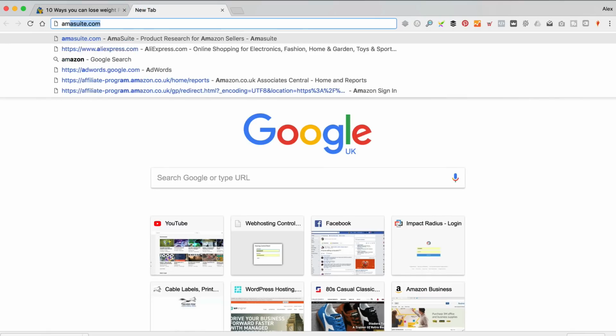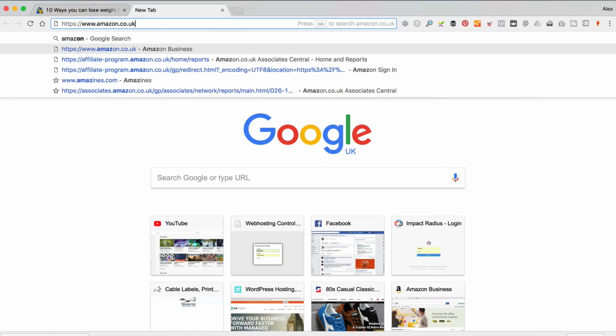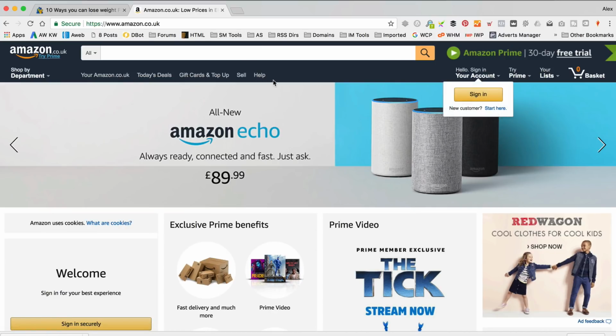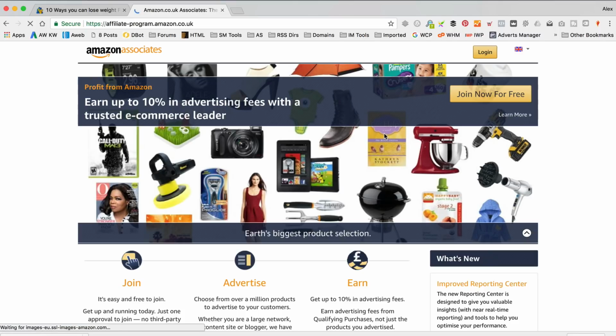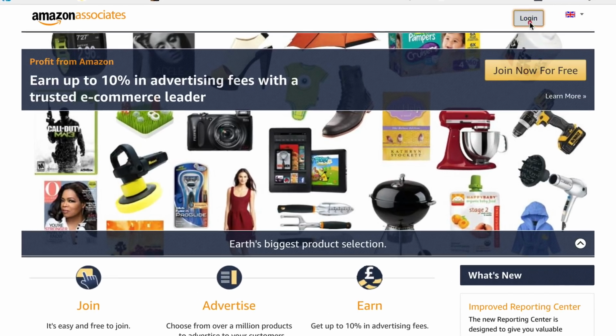If you're not already signed up with Amazon, let me just head over there now. As an affiliate, all you need to do is go down to the bottom of the Amazon site that you're promoting. Maybe it's amazon.com or amazon.de or amazon.co.uk, which is the one I'm on right now. And you go down to Associates Program down here. And then you just click that button, join now for free, and off you go. You're then ready to start generating links. I'm going to log in.